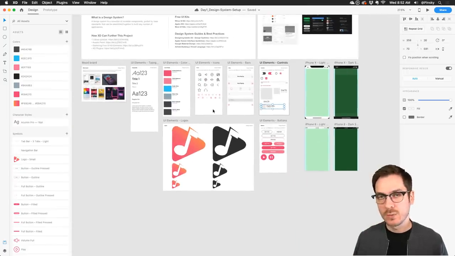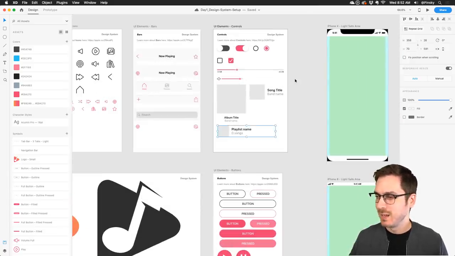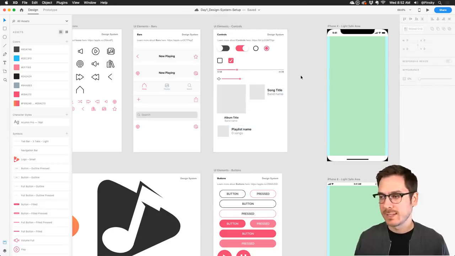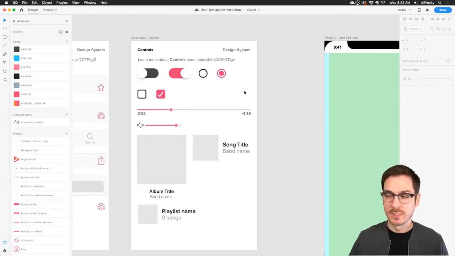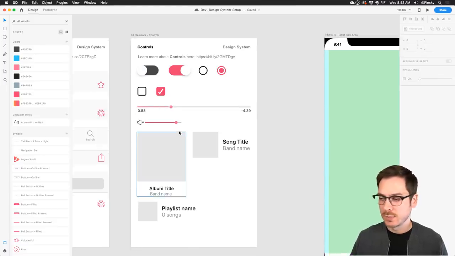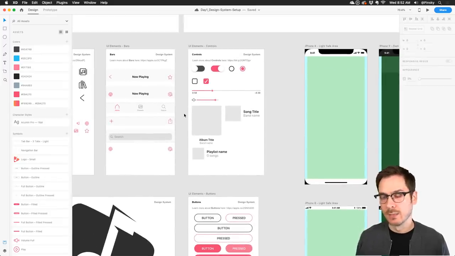And if you're not using some sort of a design system, it doesn't have to be super complex, but it definitely helps. Heather is saying, can't wait for rulers in XD. That would be cool. Some sort of rulers or guides or something like that. Might be something the team is working on. Not quite sure. Probably can't say anything. But once we start building this out, we're going to start using some of our controls, like our switches, our off switch, our on switch, radio buttons, sound, volume, that sort of thing. But having all these elements in one place will help tremendously as you're building out your projects.